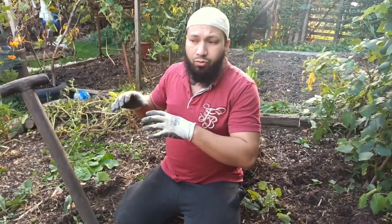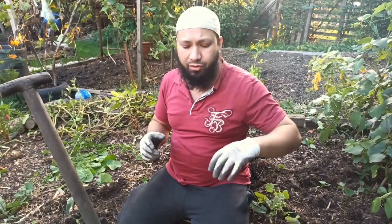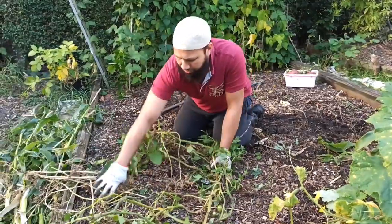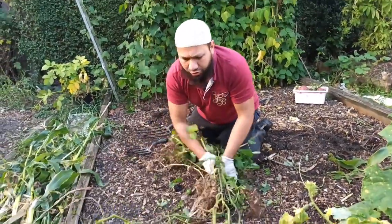There's nothing wrong with composting blighted potato plants. When you put them on your compost pile, make sure you cover them up straight away so they don't continue blowing spores everywhere. That's why they advise you to burn them - so you don't spread it. But blight won't survive on dead matter; it needs live matter to survive. So now I've got all these weeds out, all of this stuff is going straight onto the compost pile.